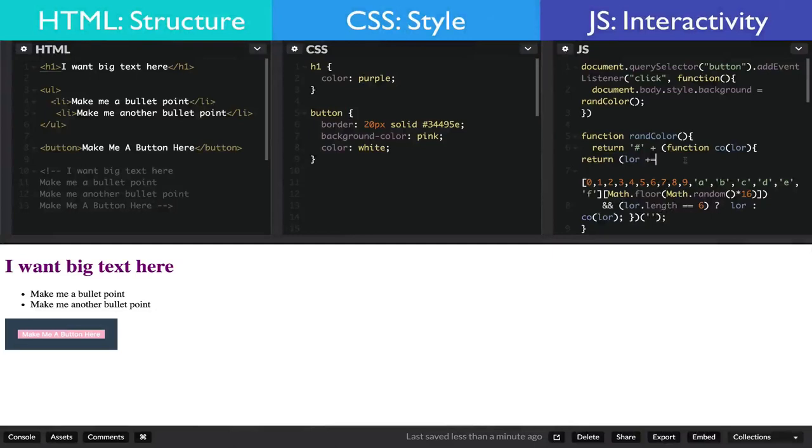So those three technologies, I used to call them the front-end holy trinity, but then one of my students said that they were offended by that, I guess, because that's religious terminology or something. So I'm just going to call it the front-end trinity. Let's go with that. Just cut out holy. HTML encodes our structure. CSS is our style, how things should look. And JavaScript is how things should behave.